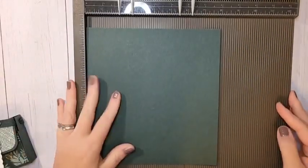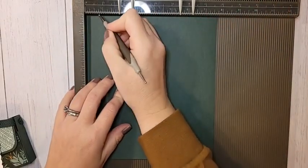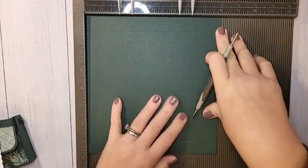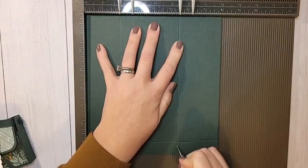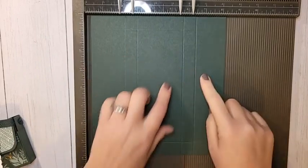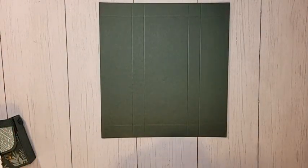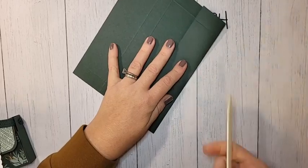We're going to use a piece of Evening Evergreen that is eight by seven and three quarters. Starting on the seven and three quarter inch side, score at three quarters of an inch on each side, then flip and do another three quarters of an inch. On the long eight-inch side, score at two, two and three quarters, five and a half, and six and a quarter. Note that one side is two inches from the score line to the edge and the other is one and three quarters — the shorter side is our flap. Fold and burnish all those score lines.